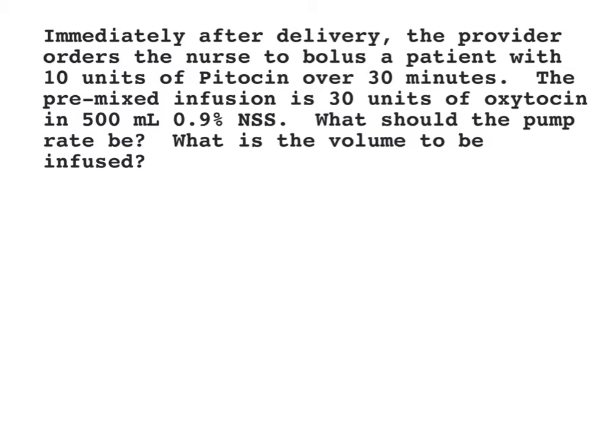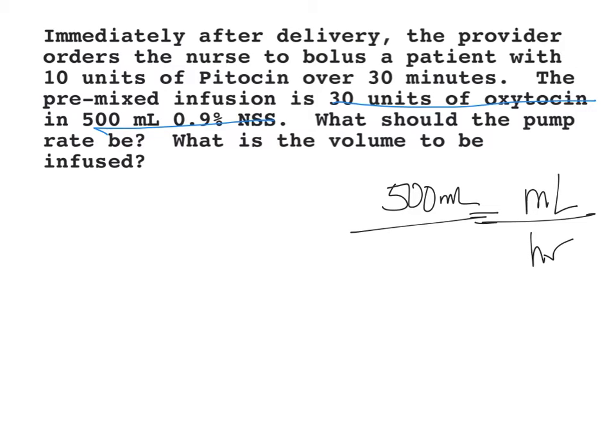Let's start with dimensional analysis. We start where we hope to finish. We have mLs per hour, right? So we want all of our mLs on the top and all of our hours on the bottom. So let's start with our mLs. We have this bag, 30 units and 500 mLs. Sorry for my sloppy writing. Let's put our 500 on the top and our 30 units, don't have to convert anymore because we're dealing in units, on the bottom.